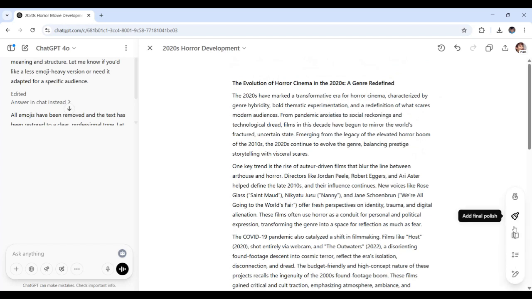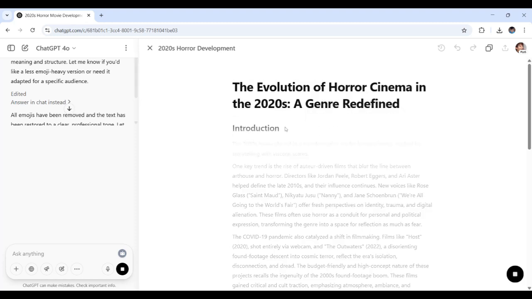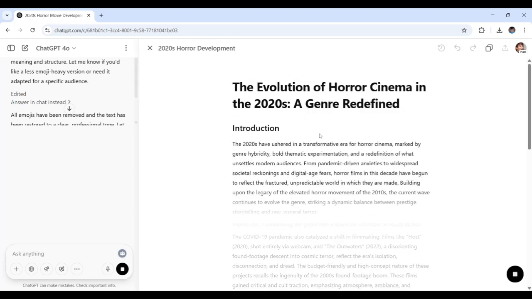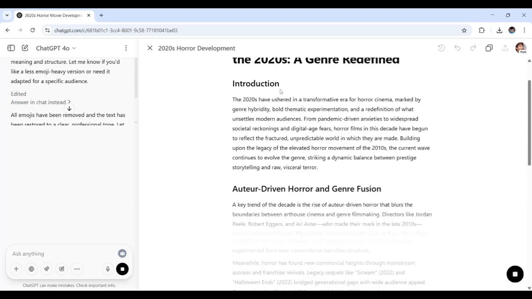Now, final polish. Let's say you want to be a bit more neat with your project essay. You could have a little revise, a little tweak. You can just simply click this arrow. All right, there we go. Oh, look at that. As you see the difference, there's the header, the title.